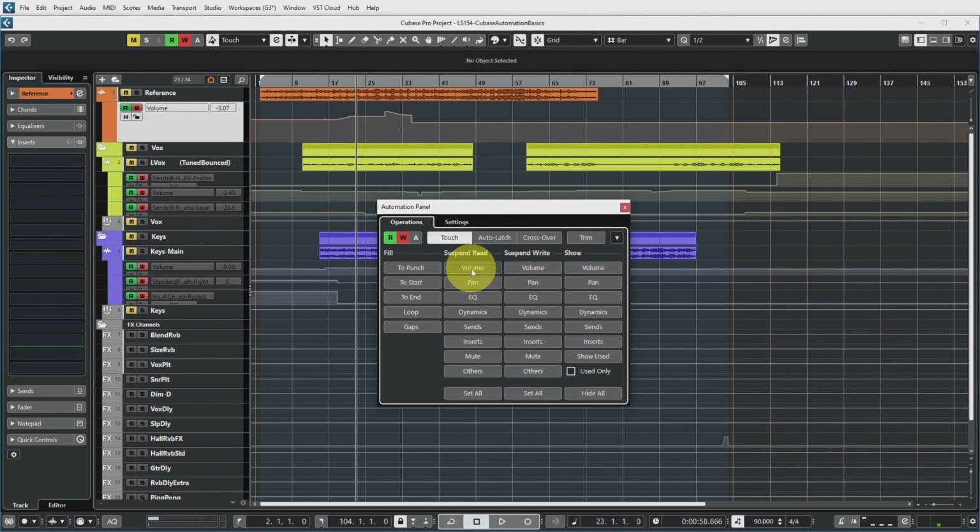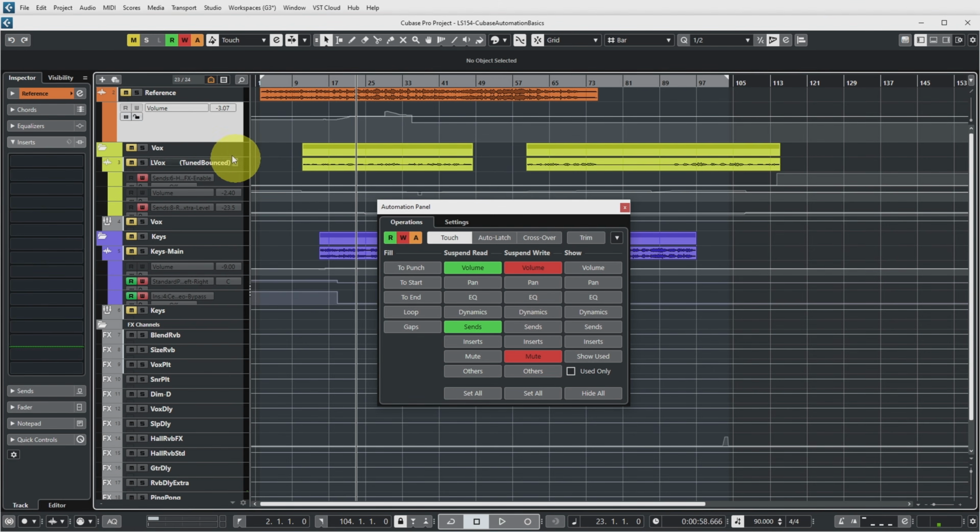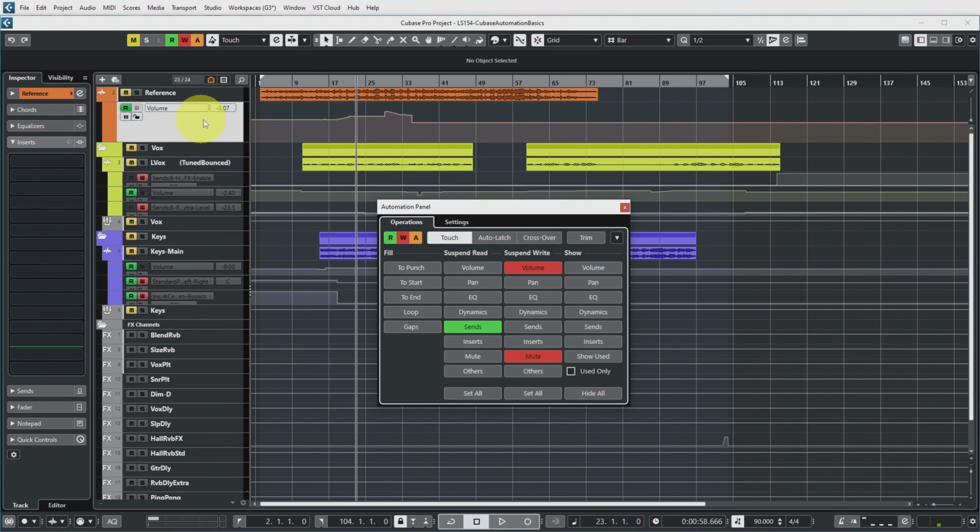For example, you may want to suspend all reading of automation data for volume automation, or maybe for sends automation. And maybe you want to disable writing automation for volume as well and for mutes. So on this first track, you can, for example, see that the volume automation reading has been disabled because I enabled the suspending of reading of volume. If I click this again, you see that the volume automation is enabled again.